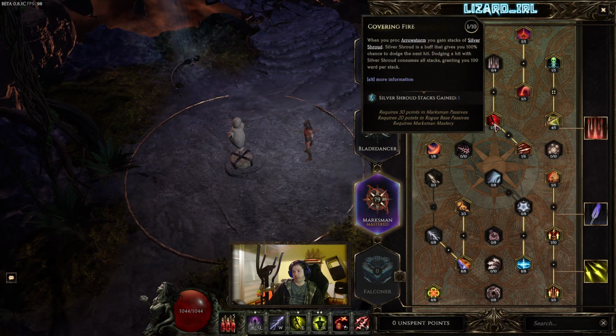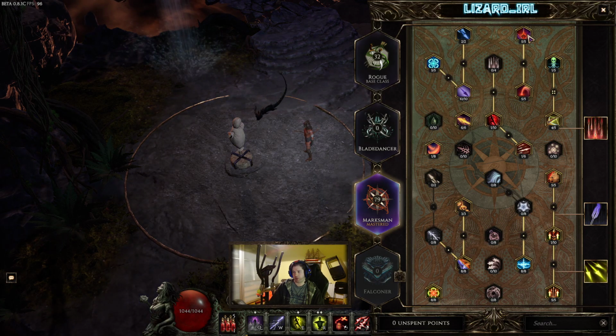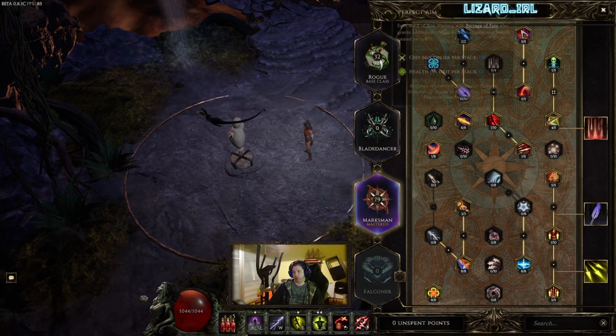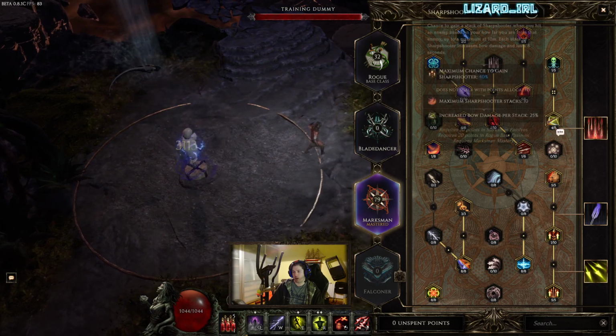Again, a single point here just to get an extra Silver Shroud stack, which is a guaranteed dodge, really nice. The crit chance and the crit multi, really important. And then some Sharpshooter. We're going to be hitting a lot, so I don't think you need to max it.